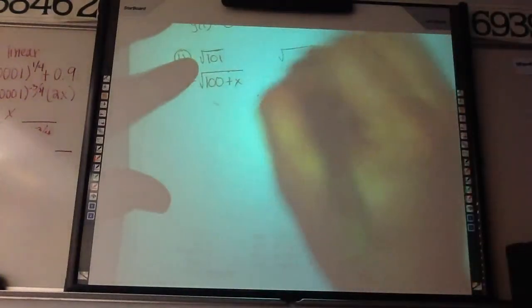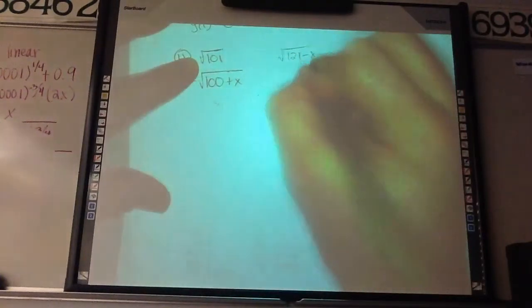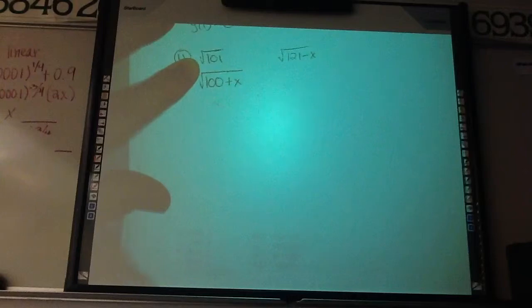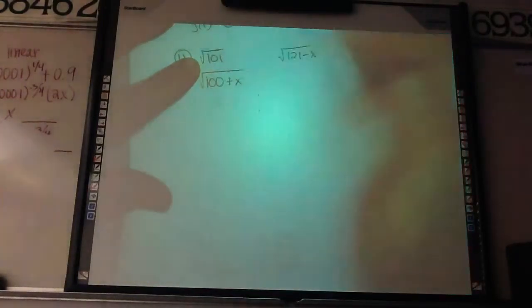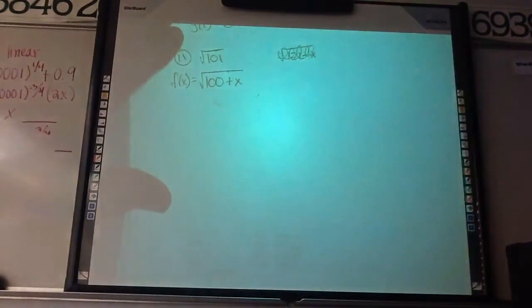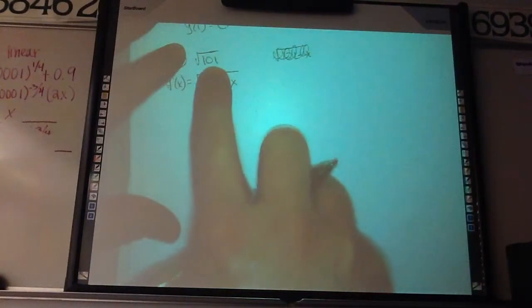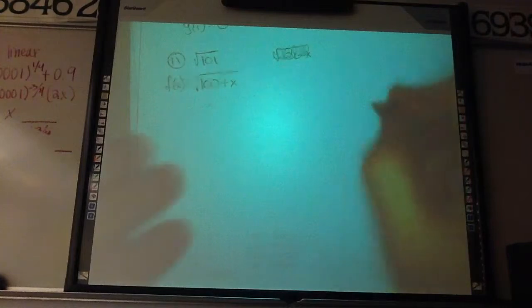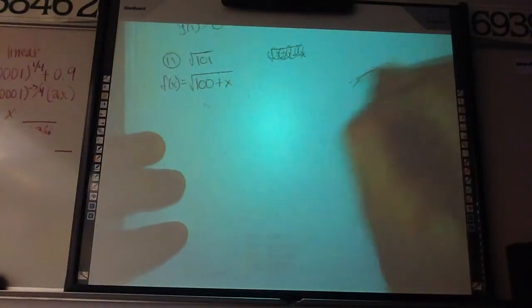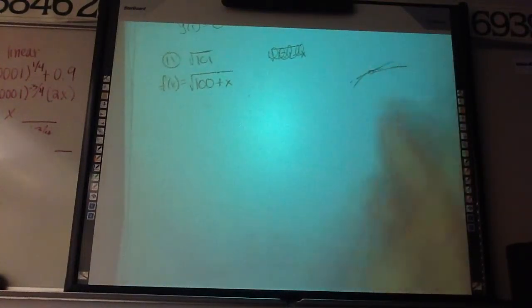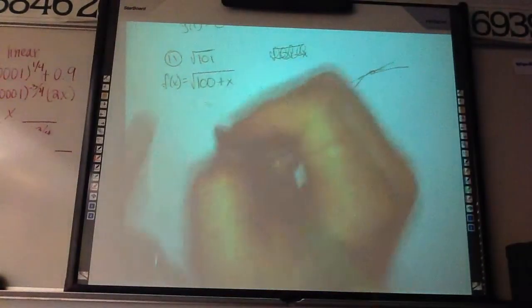For this one, you could do 121 minus x and you'd still get x equal to 20, but you're just not going to be as accurate. You want to be as close as possible, because your line and your curve get farther away from each other the further you go out. So you can do it, but you're most accurate right here.